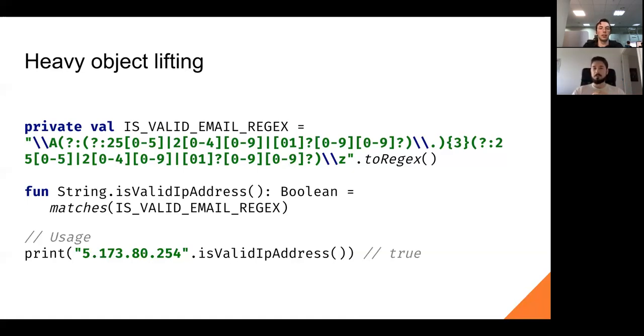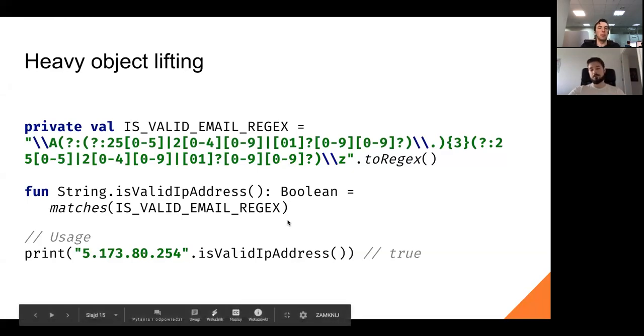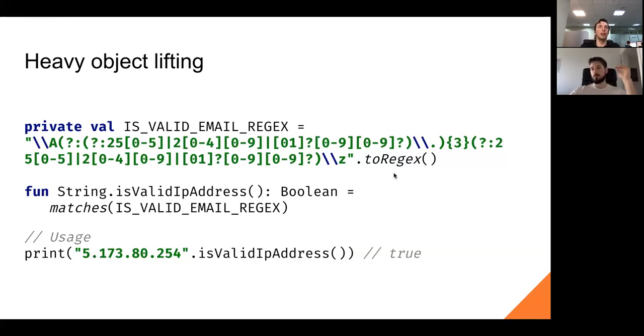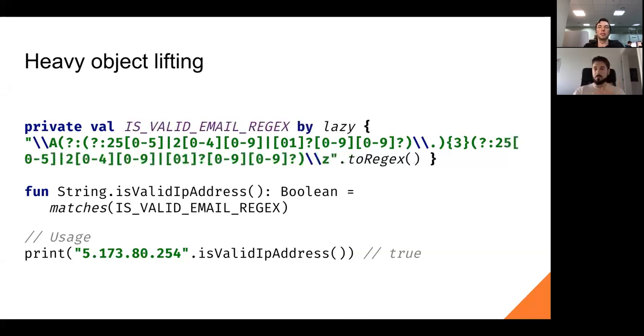So the first time we need to use any of those functions, we'll first need to calculate all those heavy objects, which would be kind of absurd. It would be potentially heavy at the first use of any of those functions because they need to be statically initialized.